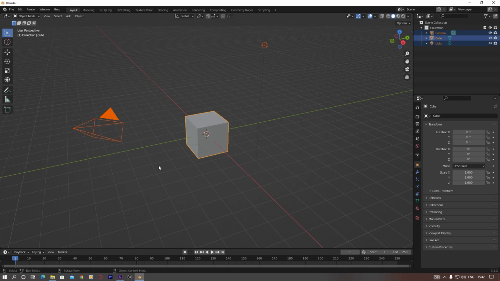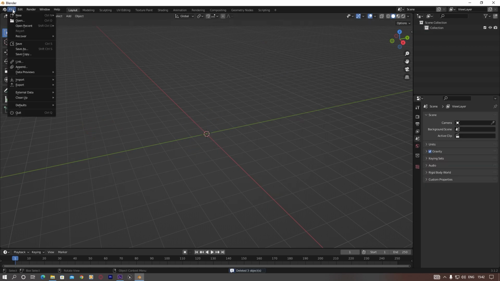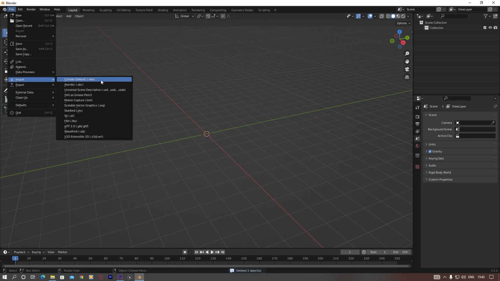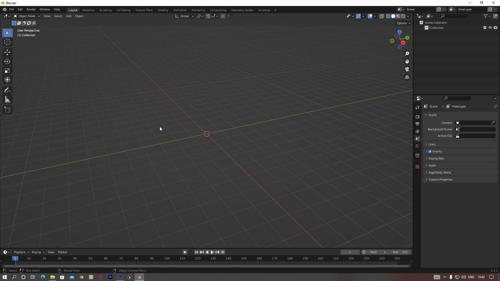First we delete all those presets here, and then we go to File and go to Import. The format I showed you is the DAE format, but you can also convert other formats like FBX, which is very popular for 3D models, and we also get some models in FBX format, so you can just select FBX for those. You can also see the GLB and GLTF formats here as well. So any format you downloaded from any site that is other than OBJ, you can convert it to OBJ by using those 3D engines.